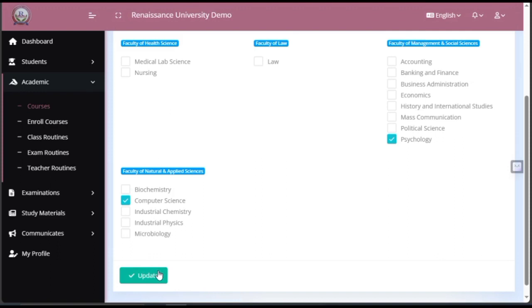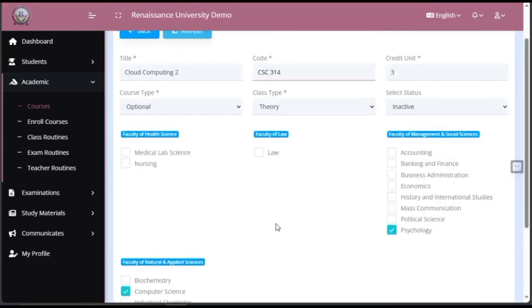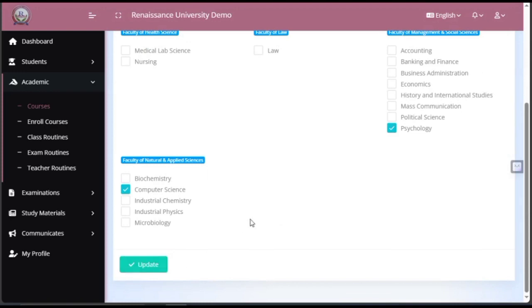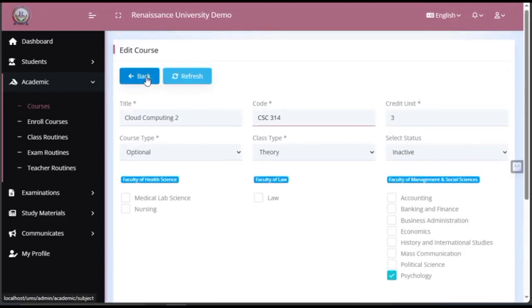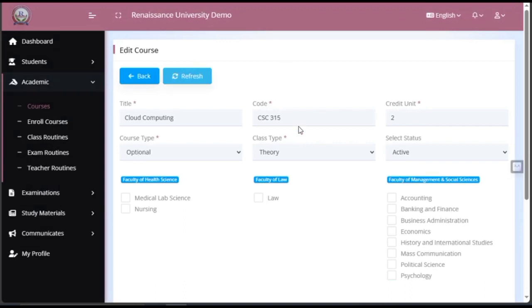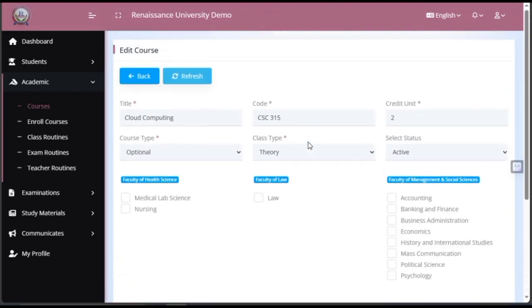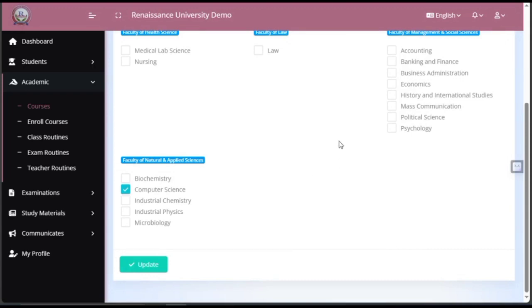Well, we don't want to do that because I don't want to make these changes. So I will not be clicking on the update button. I just want to go back. Or let's just do a demo on this update. I will refresh so that what I had before will appear, and then I can click update. Updating it right now will not affect any change, so it appears as it was, without any change, because I didn't update it.